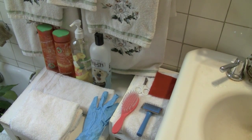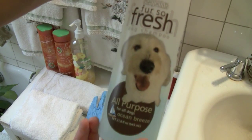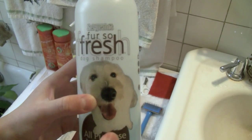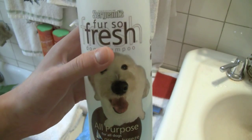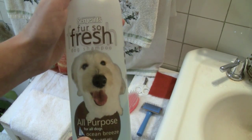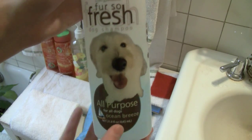When you're going to wash your rat, you're going to need soap. I'm using a dog shampoo — Ocean Breeze. The reason I'm using dog soap is because just in case it gets in their eyes, it won't irritate their eyes or skin. It's good to use a dog soap or any type of animal soap. They do sell soap especially for rats or hamsters which you could buy, but I like to use this one because it smells really good.